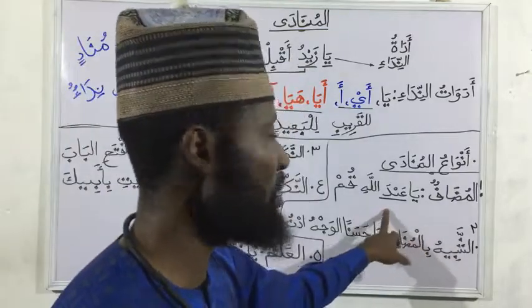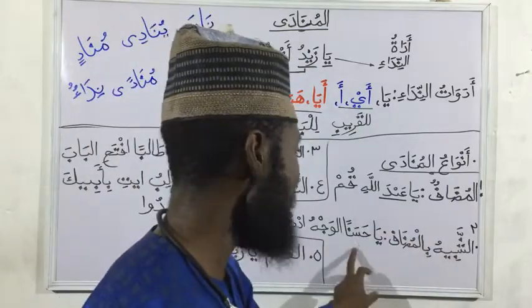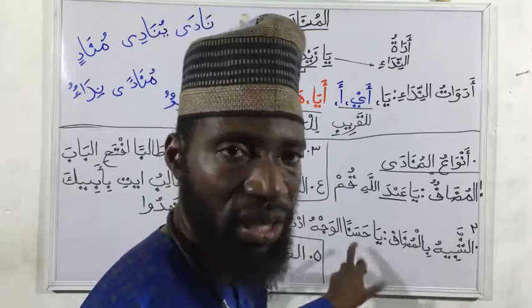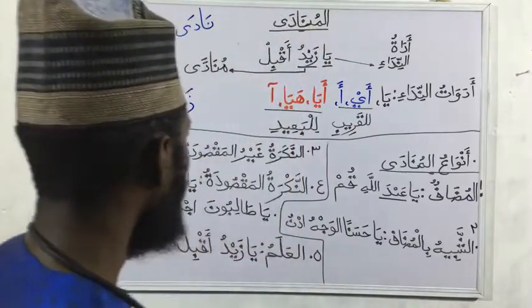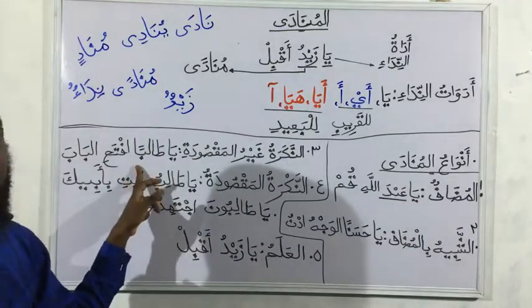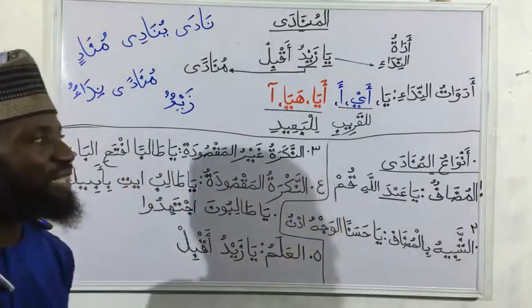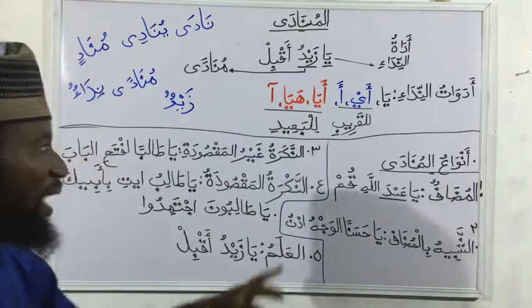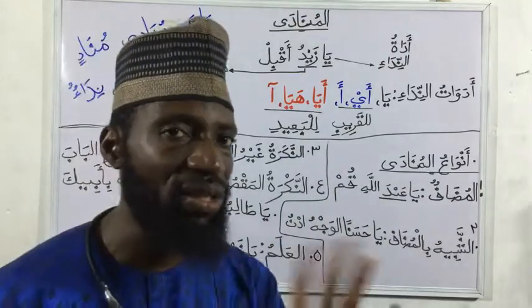Look at this now. Ya Abdullahi, it is in nasbu state. Ya Hasanan al-wajhu, it is in what? Nasbu state. Do you guess now? Now, this one too, nakratu ghayru maqsuda, is in nasbu state. Do you get? So number 1 to 3, they are in nasbu state. If you look at number 4 and 5, they are what? They are not in nasbu state.